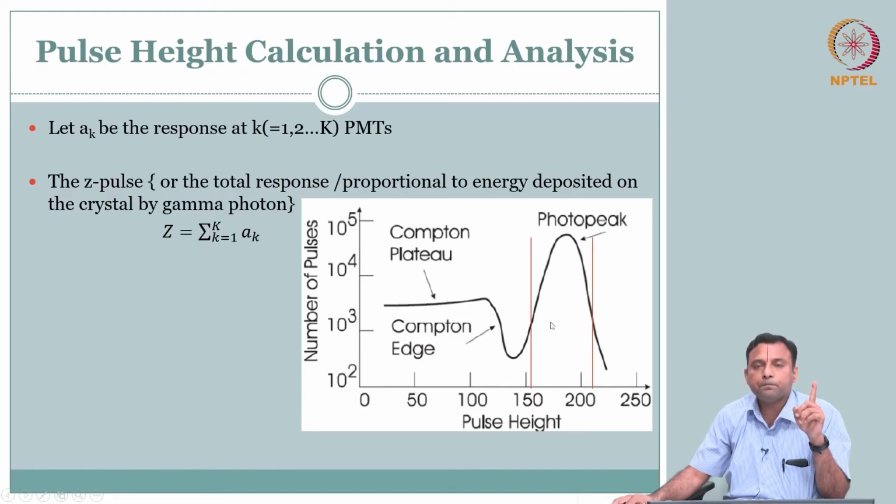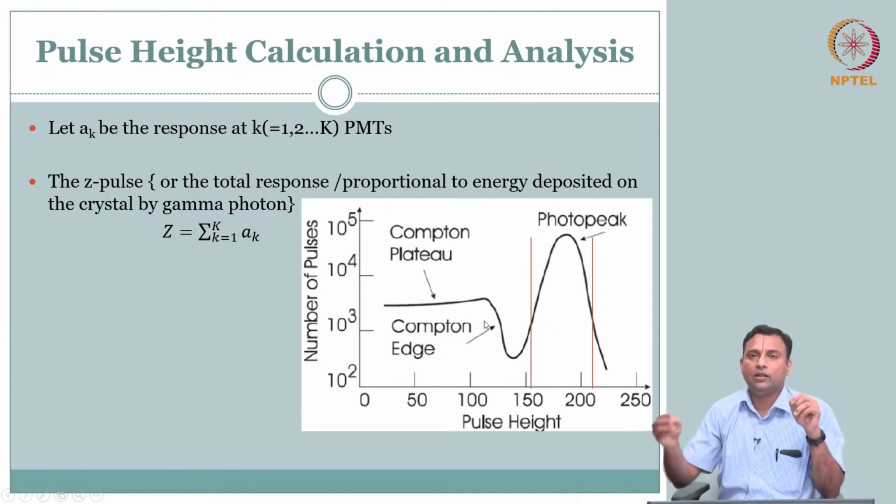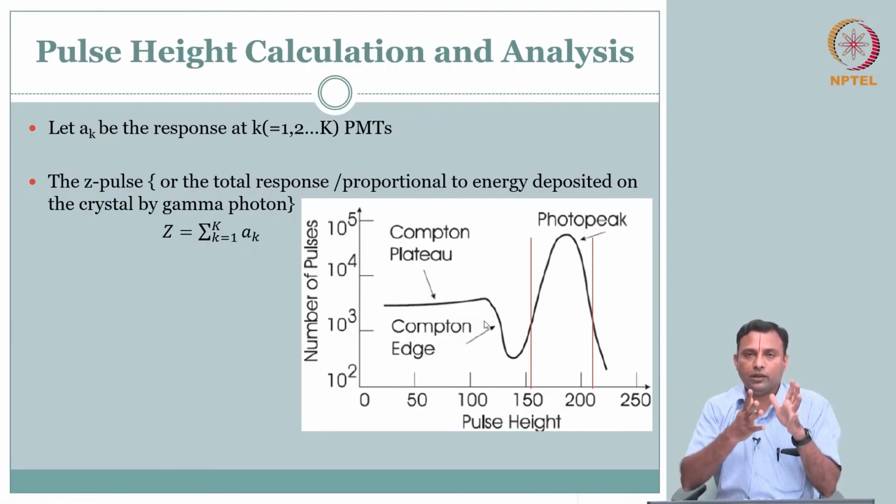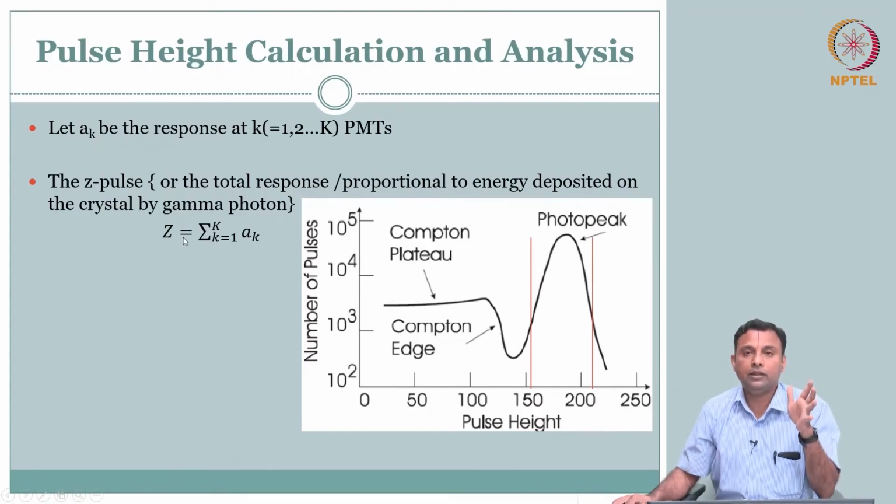So your signal to noise ratio, remember. The idea is, this analysis is important. You get one scintillation that produces an output. That output we call as Z pulse, right, the sum of all photomultiplier tubes. Then we analyze this in relation to a threshold and say, okay, if the Z value is less than this, for example, you don't bother about it. You think that is not your signal, that is only Compton scattered signal.